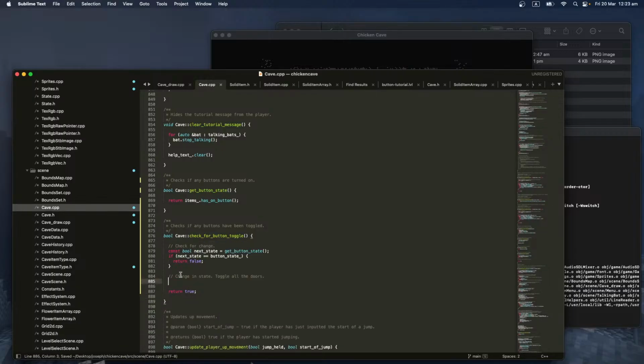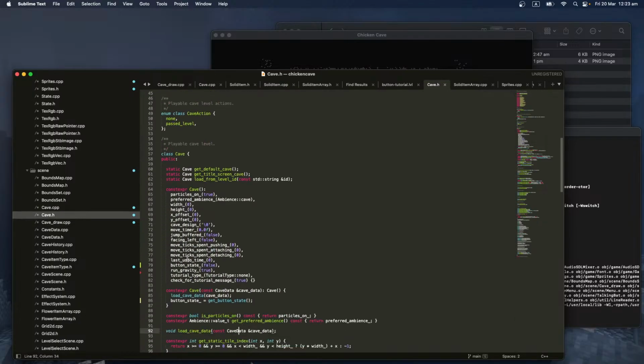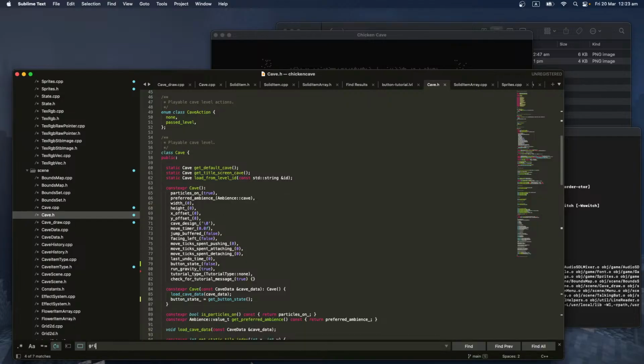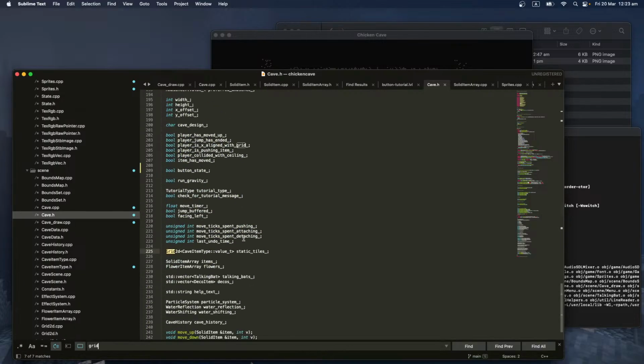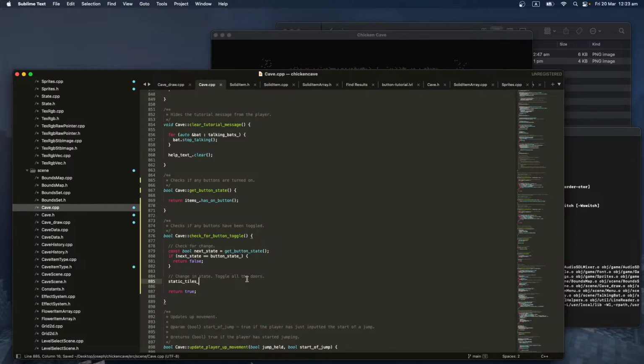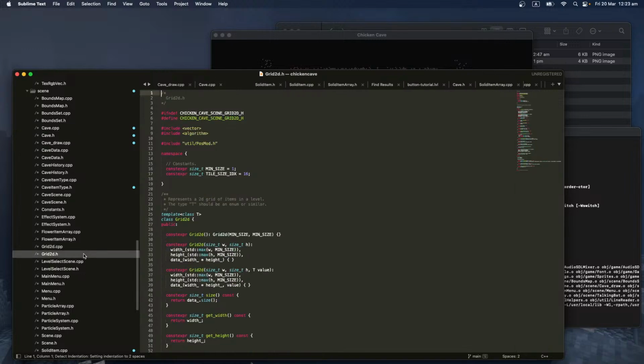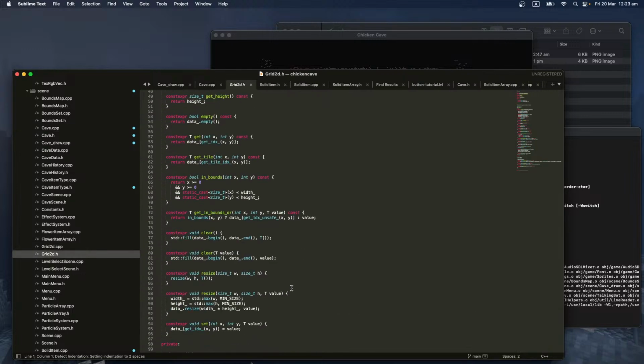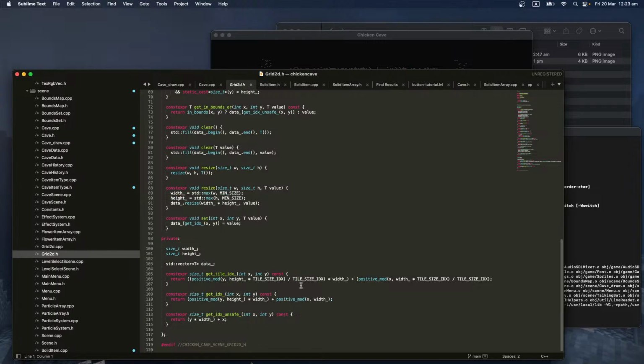How do you do that? Where's our grid? Static tiles. These are the static unmovable tiles which are all on a grid. And what we will do, do I have a for each function?